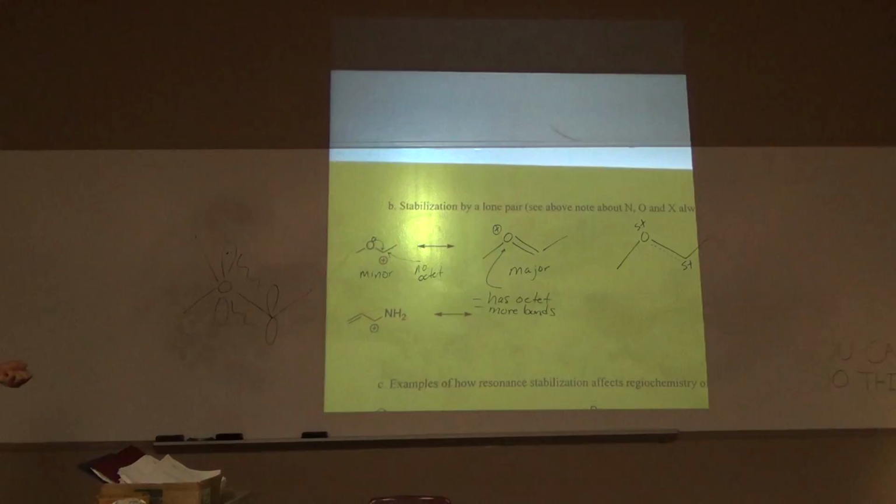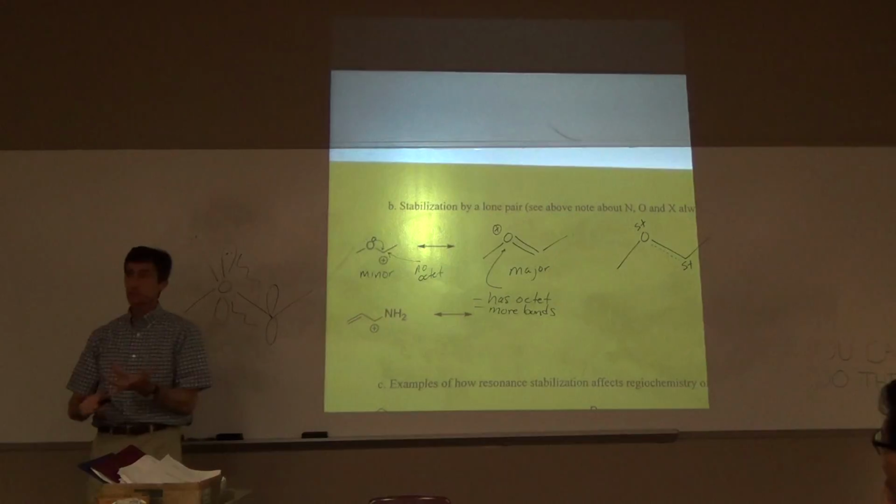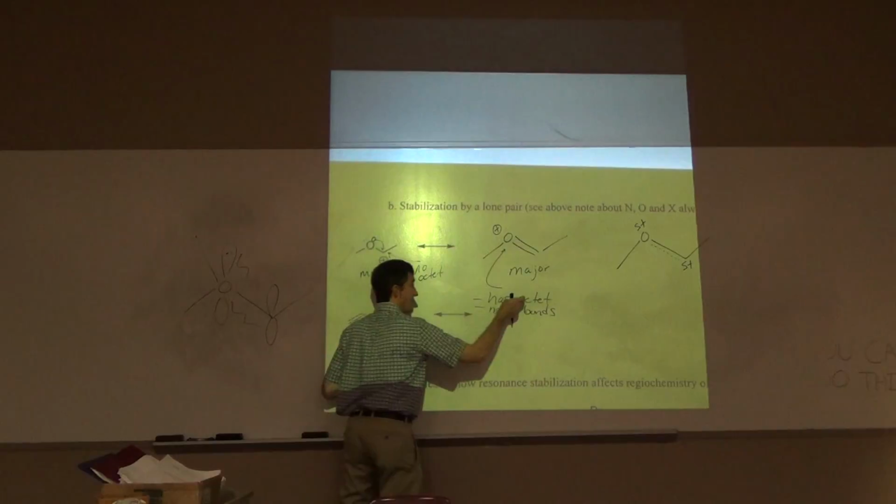That's okay. If you look at golden rule number 3 or 4, which one of them on the back, it says that oxygen, even halogens, fluorine, you can even put a positive on fluorine as long as they have an octet, nitrogen. If you leave an oxygen without an octet, it'll get mad at you and it'll come hunt you down and it'll make you pay for that. Okay? Never leave an electronegative heteroatom without an octet. Unless we're going to do it and we're going to say, hey, look what we're doing here. Otherwise, never do it. But if it has an octet, it can have a positive.